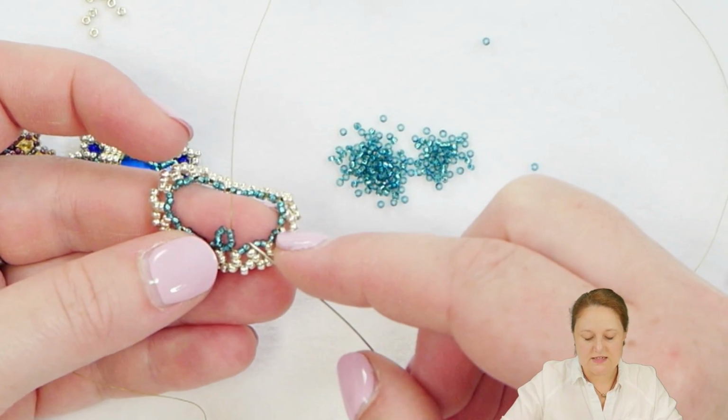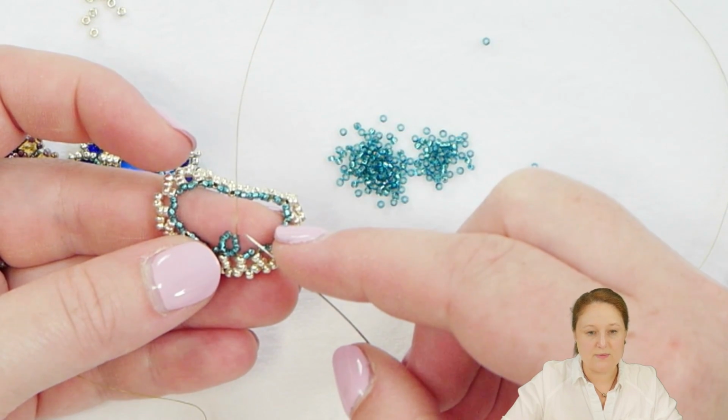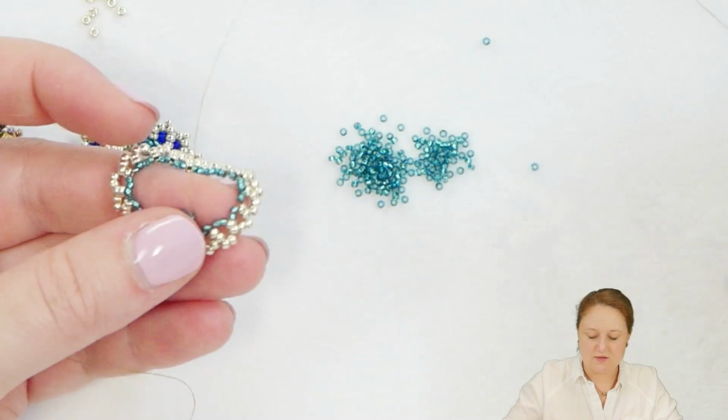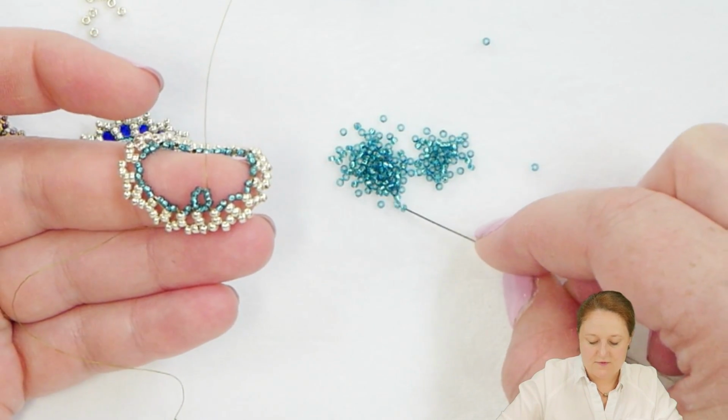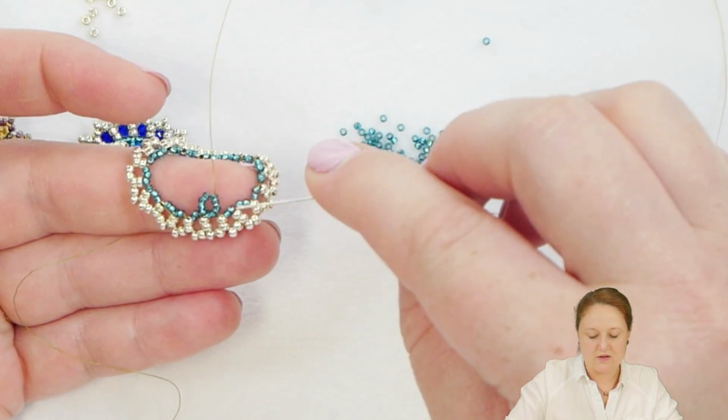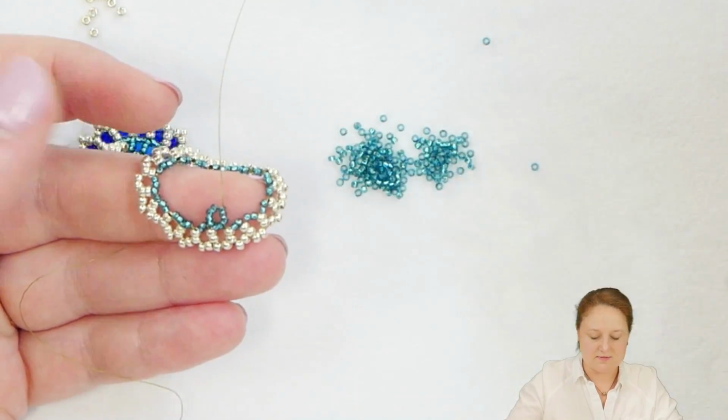And I'm going to need to pick up another 1 seed bead for the top of my box and 3 seed beads for the side. So I'm only going to need to pick up 4 seed beads to complete this right angle weave box.